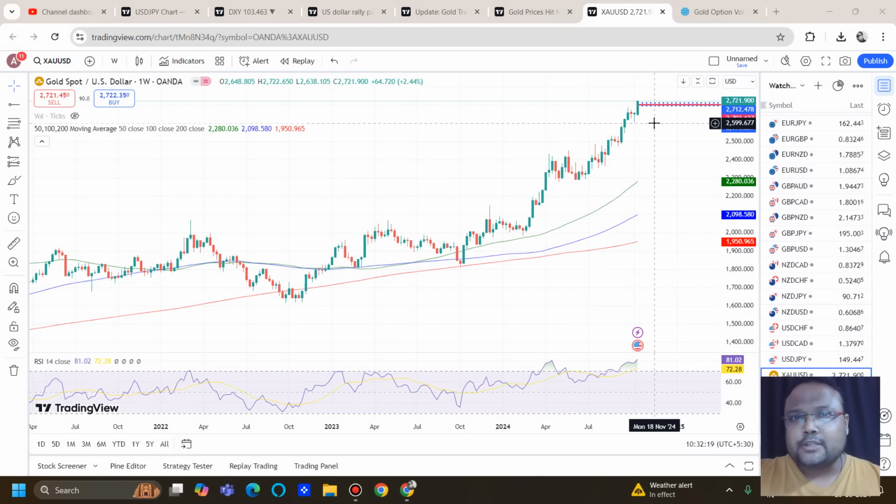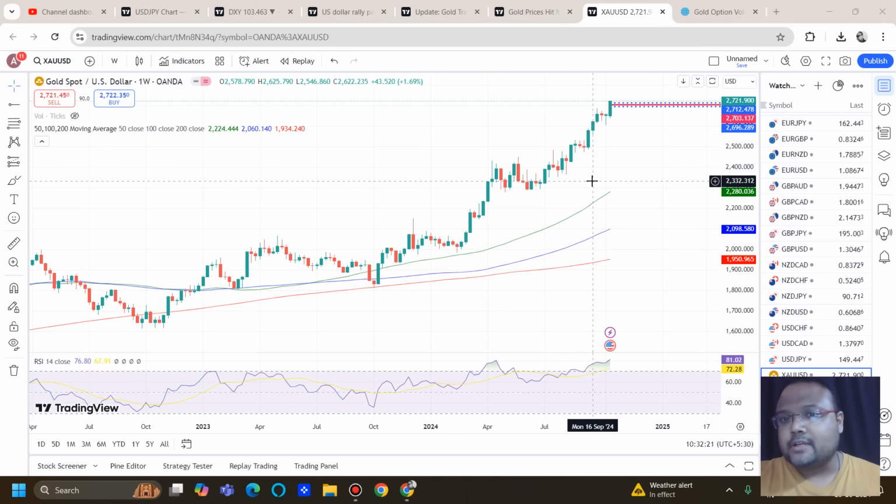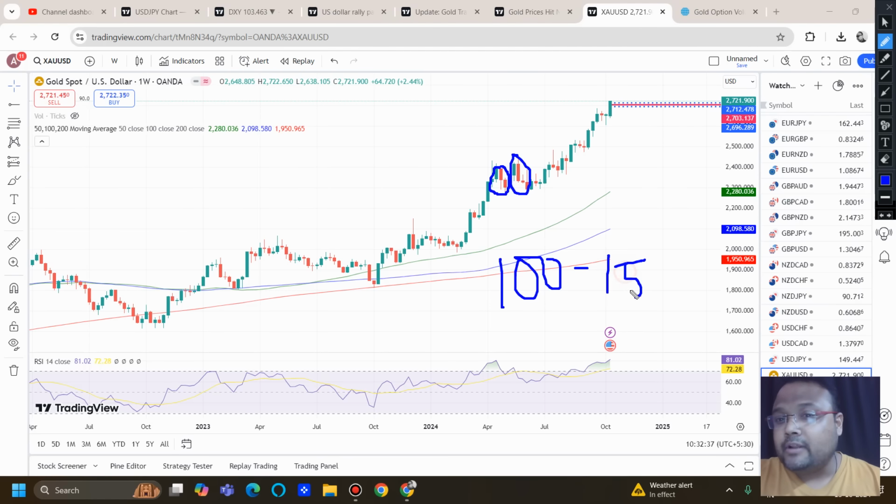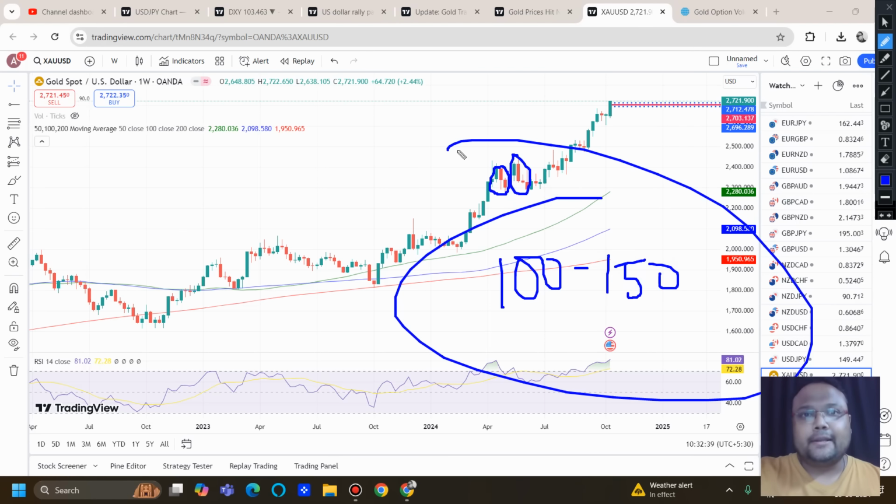Obviously there will be some retracement. Earlier also we have discussed the possibility of retracement on weekly chart, but yes, it did not give us. But yes, there is a possibility that by next week we may see some correction of 100 pips, because whenever market has come for correction, gold has given a correction of 100 to 150 pips. After that it started flying again. So next week, if we get a reversal of 100 to 150 pips, then maybe we will get a better price. But right now market is very fragile. Okay, right now market is very fragile. Market is standing at the top.